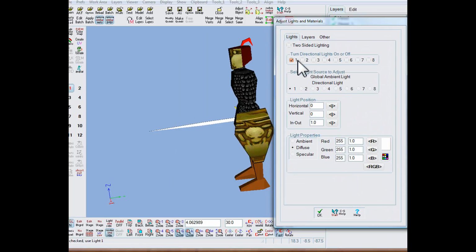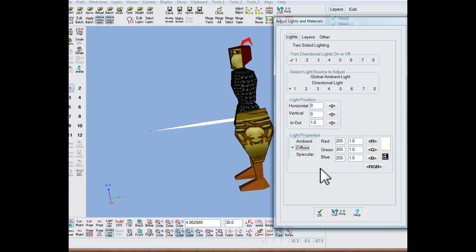Now by default there is one OpenGL light turned on, a directional light, and there are 8 that can be selected. This shows where directional light was selected, the first light, and we see its properties down here. If I click on global, I just have a little bit of ambient light turned on as a global light. Now if I go back and look at the first light, if we check ambient, ambient is totally black. If I check specular, it's black also, and if I click on diffuse, it's fully white.